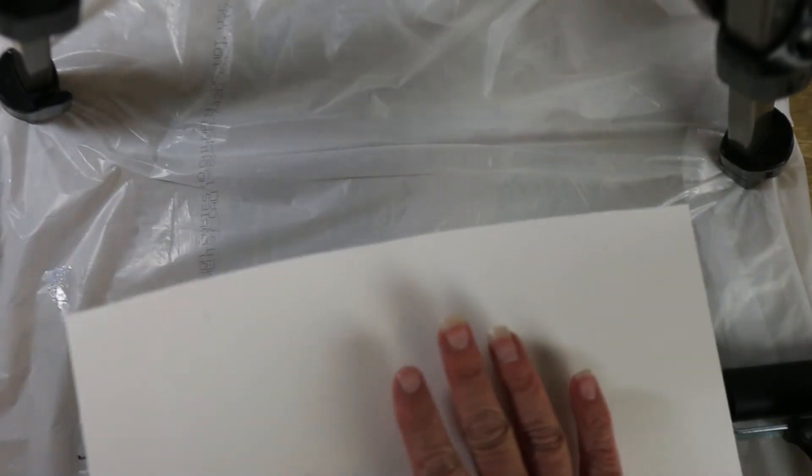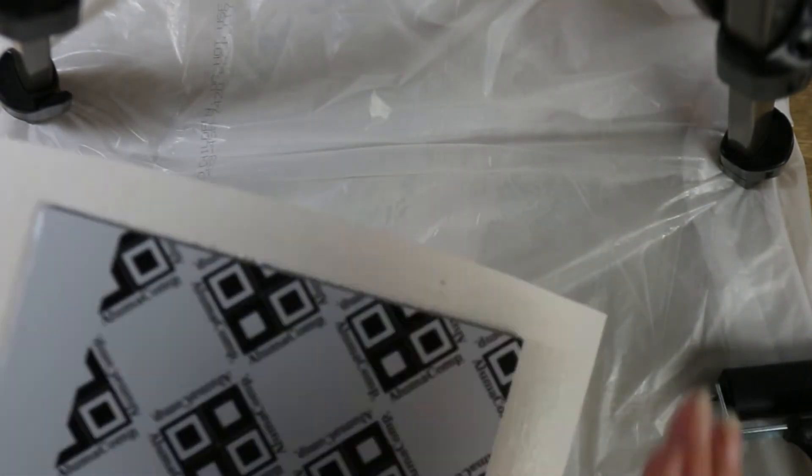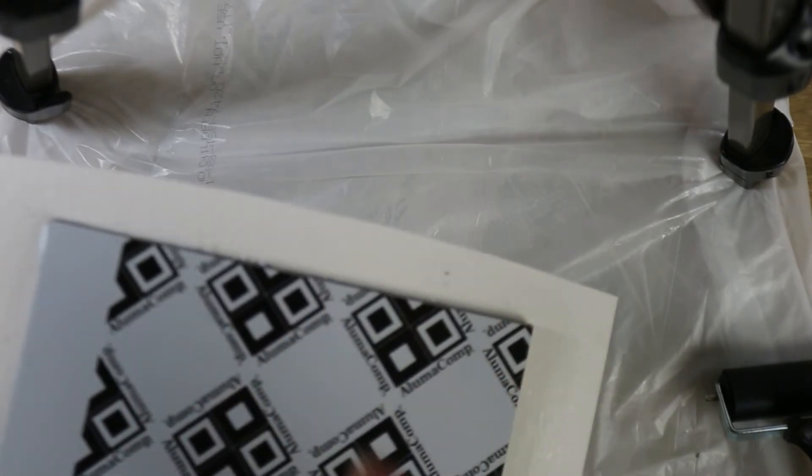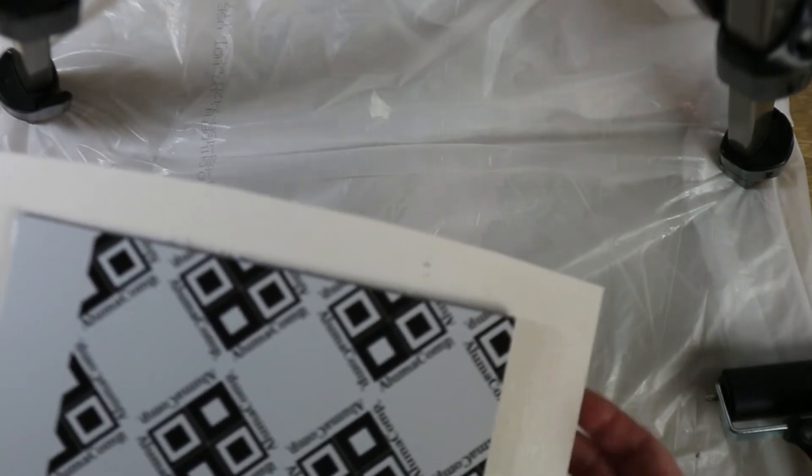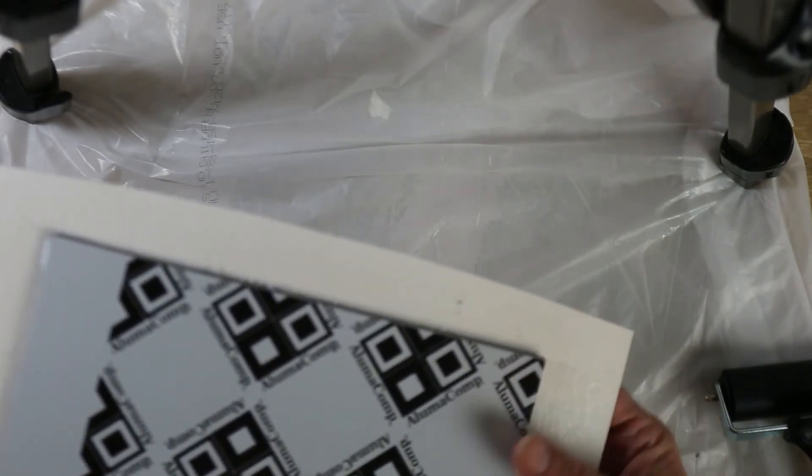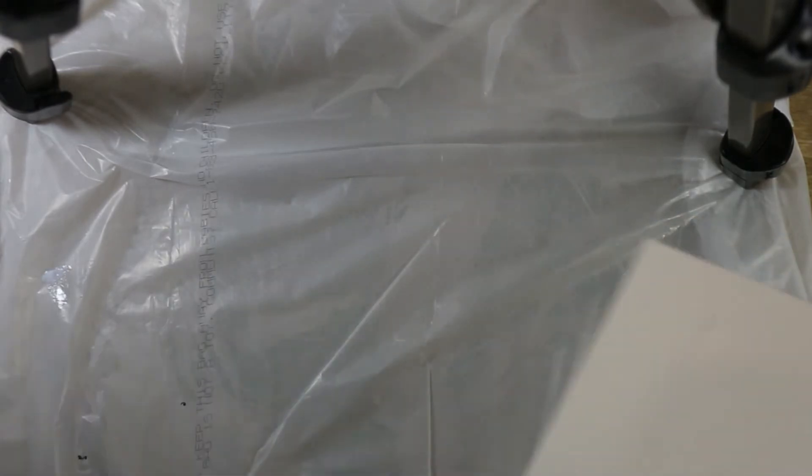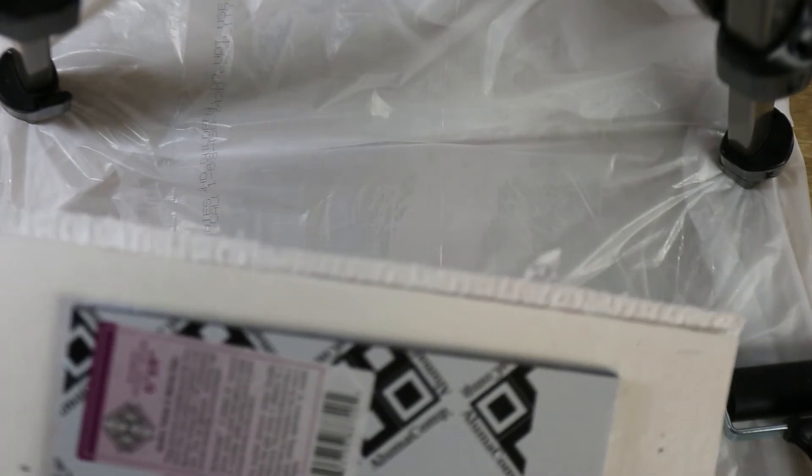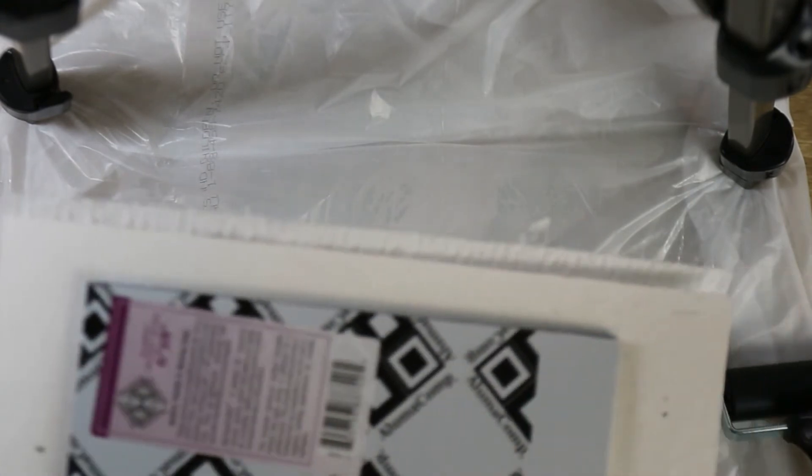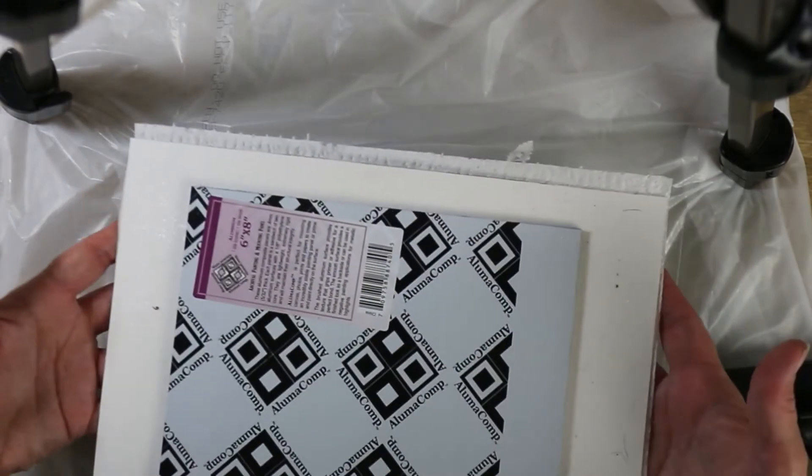So now what I'm going to do is I'm going to take this and I'm going to put it face down on a piece of paper towel. Lynn was saying in her video that on hers, that as it dried, she just had it on some parchment paper and the moisture really didn't have anywhere to go. So it went into the parchment paper and on her painting that she was using, it actually left some little lines across her painting. And so I didn't want that to maybe leave some sort of residue. So what I'm going to do is I'm going to give a place for the moisture to go. I'm going to put down some paper towel. So I'm just going to put a couple of pieces of paper towel and then I'm going to put a heavy book on the back of this and we're going to let that rest overnight. We're going to let it dry. And then I will show you tomorrow how that all turned out.